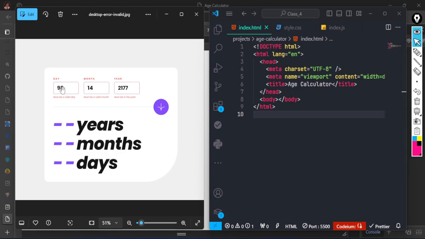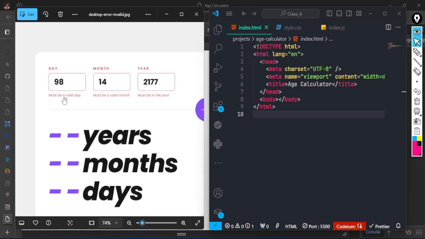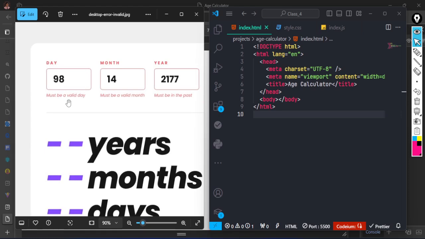Today we are going to start working on this age calculator, and as you can see here, it's just a basic site where you can calculate your age based on the day, the month, and the year that you input inside the box. And as you can see, this is using some of the stuff that we've talked about before, which is validation. Because you don't expect people to put the correct stuff. You always assume that some people somewhere, when they want to use this application, are going to put nonsense in the box where you are expecting them to type.